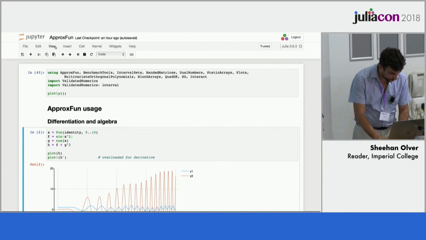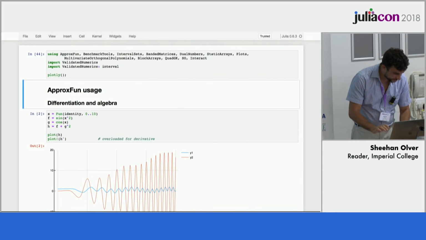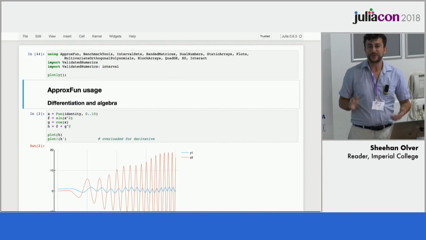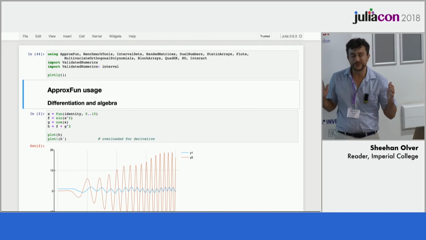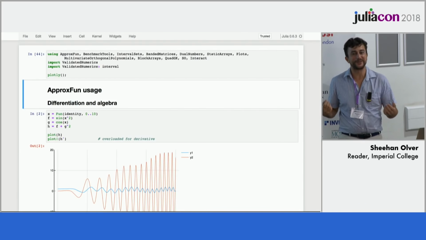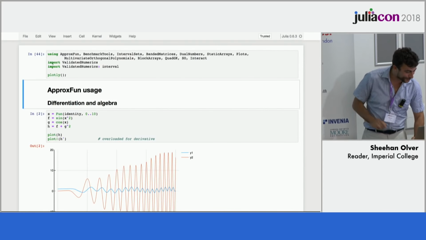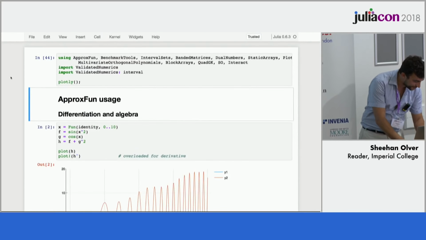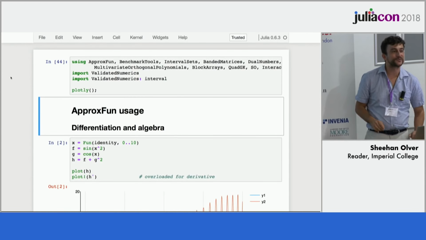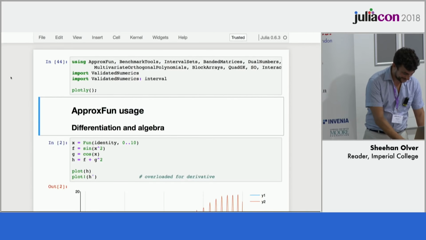Now let me switch, let me see how well this goes. The first question is, has the kernel crashed? Whenever I give a talk, I always want to do a live demo, and the kernel always crashes, which means that instead of being able to hide the compile time, it's there for everybody to see just how bad the compile time actually is. But luckily, I think this audience would be understanding. Okay.